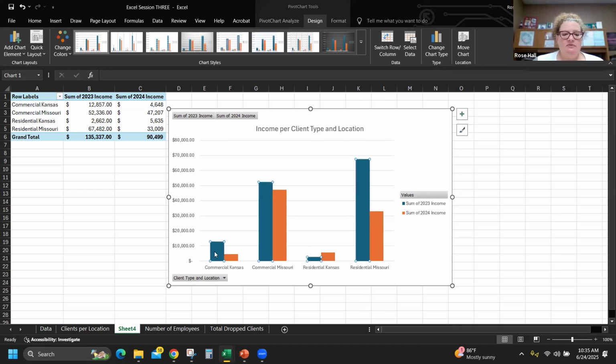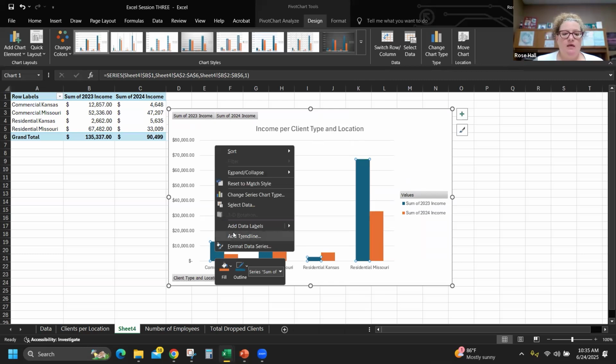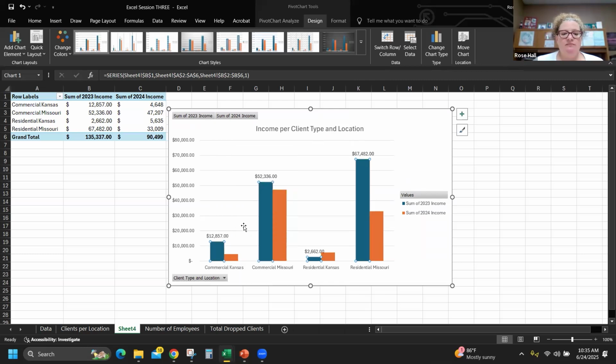Let's add some numbers on here. So we'll go to our data labels, and then we'll add our data labels. And there we go. So now that we've added our data labels, I don't love where these labels are. It doesn't really make a difference if we move it down like that. So let's do Control Z to back it up and put it back where it was.